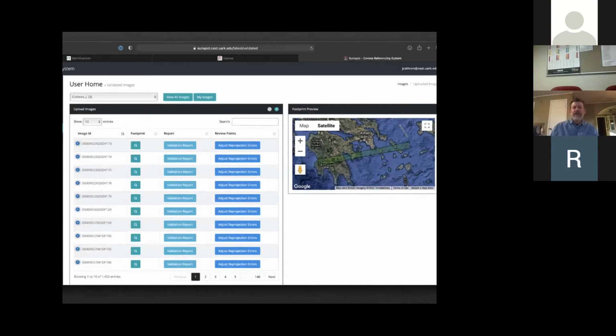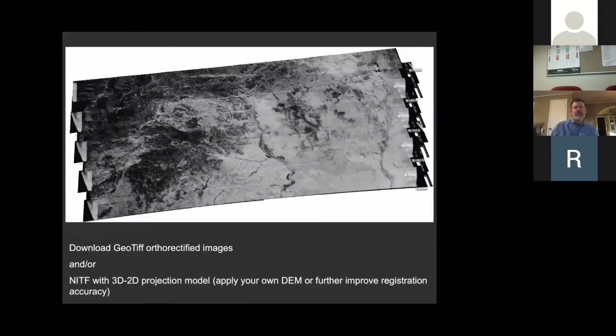What comes out of that process then are two kinds of images. One is a GeoTIFF image that has been orthorectified against SRTM, the Shuttle Radar Topography Mission data from that area. But in order to orthorectify it, we really need a 3D to 2D projection model, and that's what's available in the NITF version.